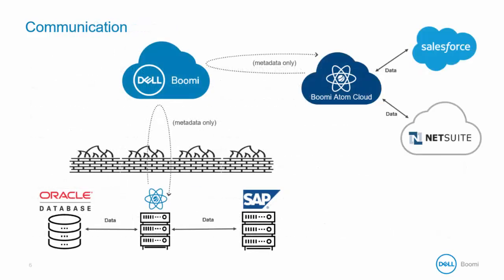You have seen this slide before. It shows information and data movement between different systems and endpoints. It shows the communication of the Atom and platform, which is always initiated from the runtime. So we want to be sure to understand and utilize security during all these connections and integrations.